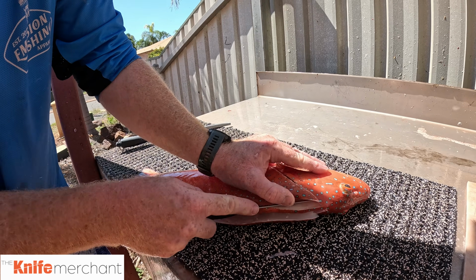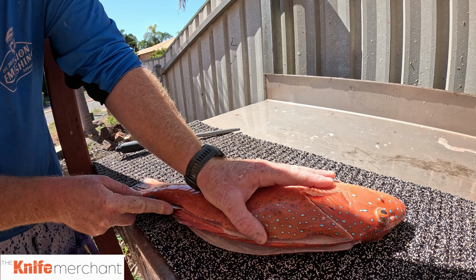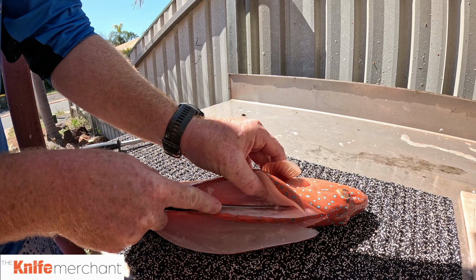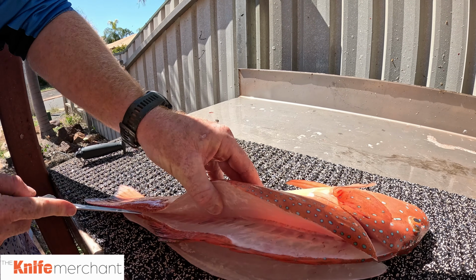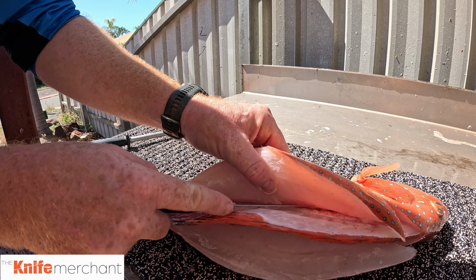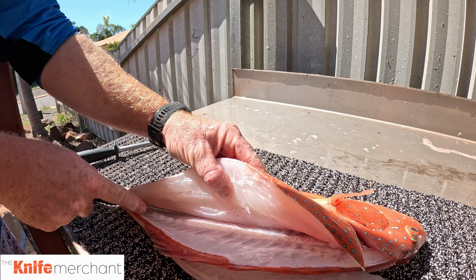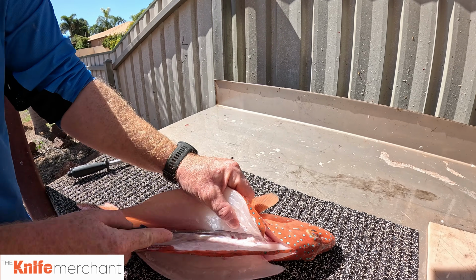Then same as before, we're going to run our knife in a long ways towards the body, back towards the spine. And then with this side, we're going to keep going. So we pull the fillet up, get all that meat off.